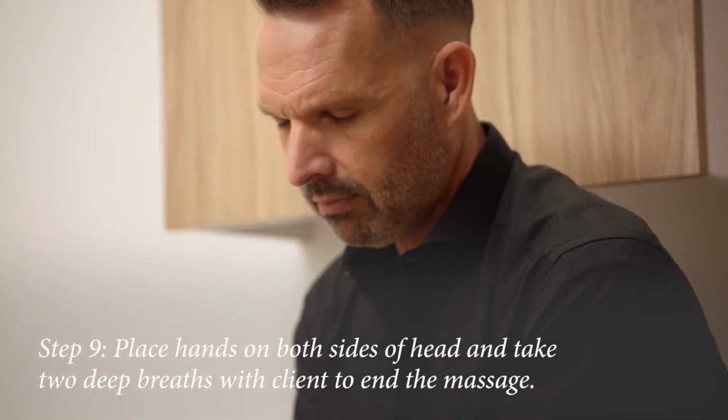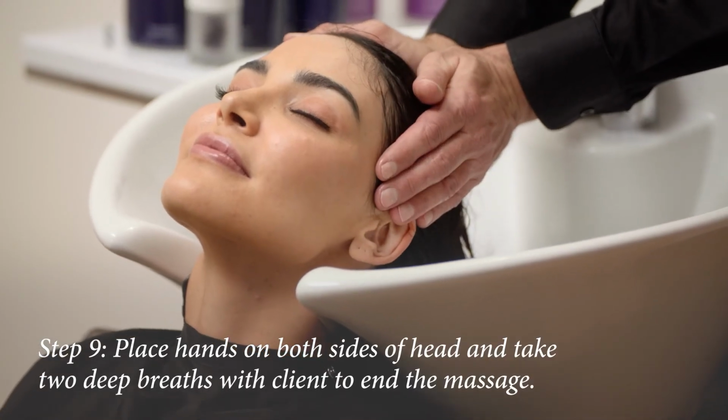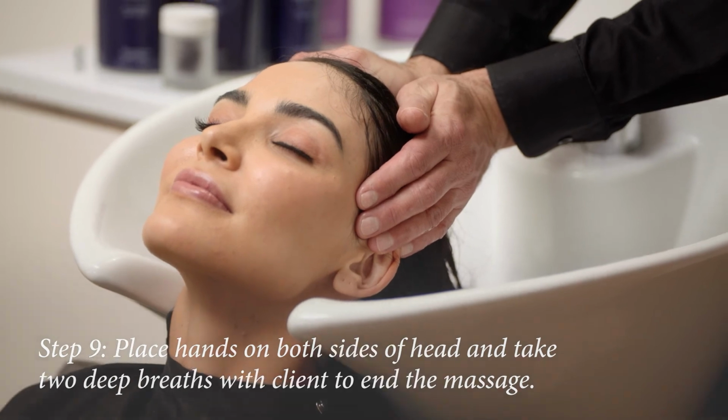Place your hands on the front and back of their head and have them take two deep breaths with you while applying light compression strokes.